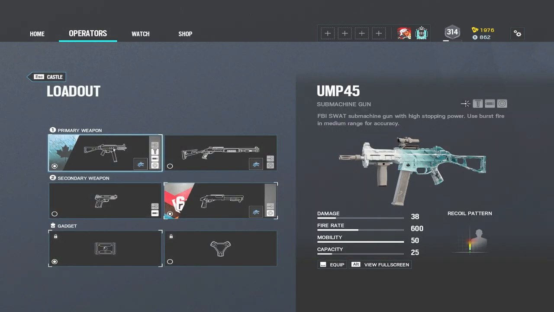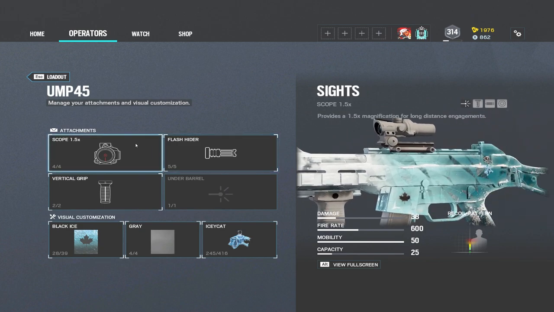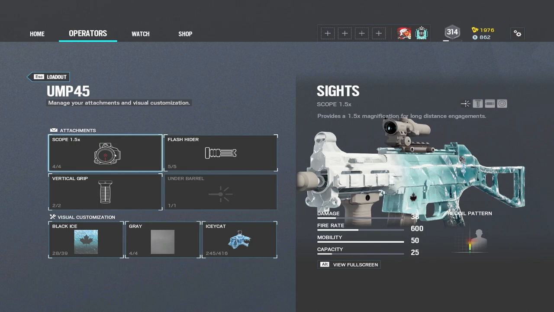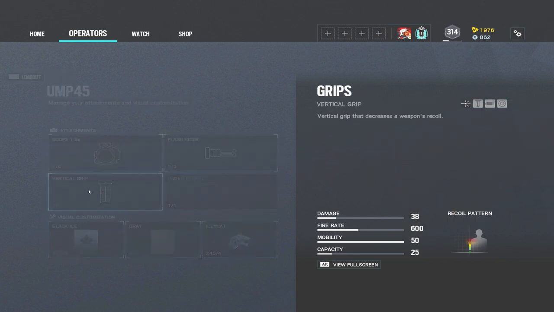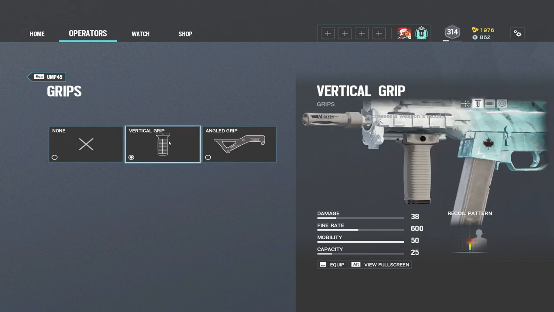So what I use on Castle, I just mentioned it, is the UMP 45. Y'all know I've said it many times before, I'm Mr. I can't see, Mr. where is he. So I got the 1.5 on the UMP. Flash hider is the king in Siege, as I've said many times before, and it depends on if you want to run an angle grip or vertical grip. I can't control recoil, so vertical grip it is for me.